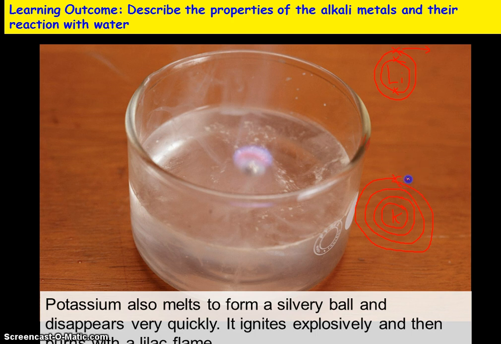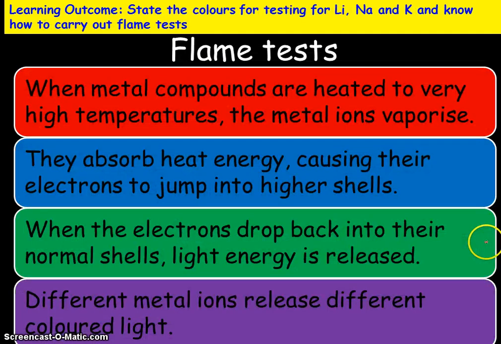Because this is much further away from the nucleus, there's much less attraction. So the key idea is it's much easier to lose an electron on a bigger atom than on a smaller one. So potassium reacts more violently because it's easier to lose that electron from the outer shell. And lithium would form a +1 ion, just the same as potassium would form +1.